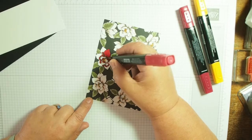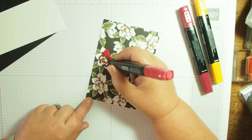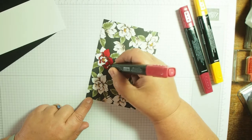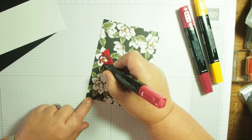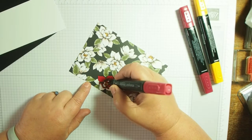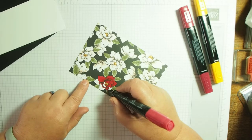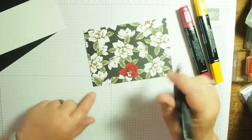So basically I'm now going over the dark with the light Cherry Cobbler and just pulling the colour out into the petals. And this is all the colouring I'm going to do. The leaves are perfectly done already, so no need to interfere with them. And I think you'll agree, although this isn't technically constructed exactly like a poinsettia, it does have a poinsettia look about it when it's finished.